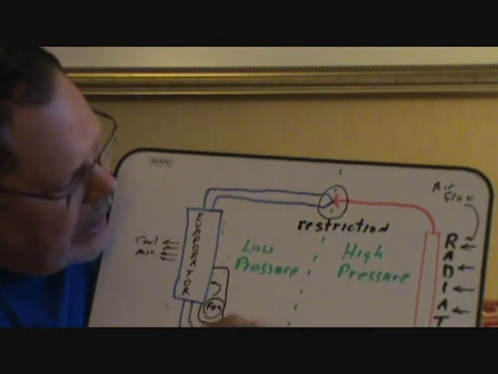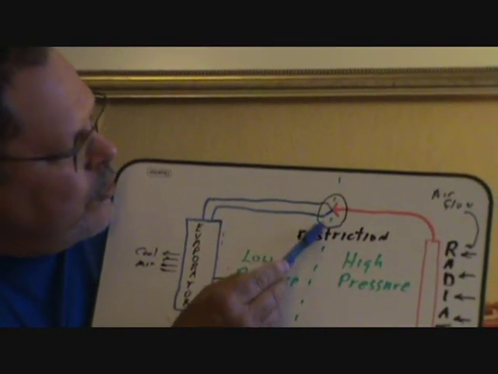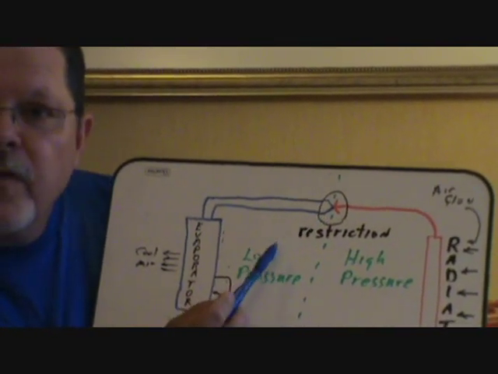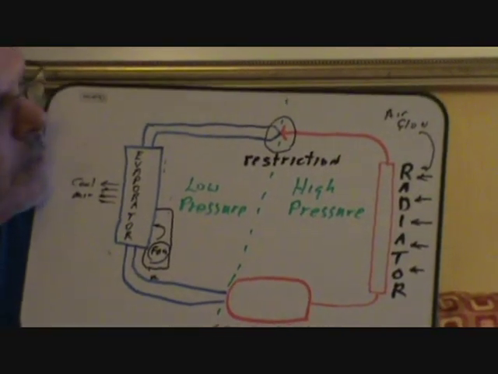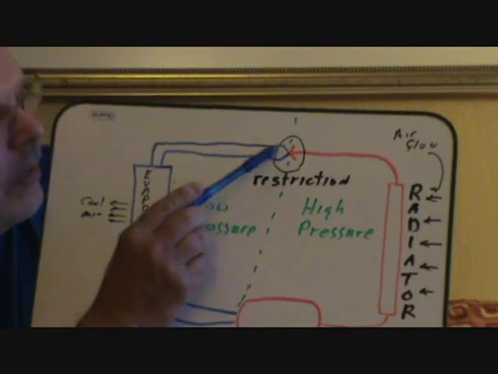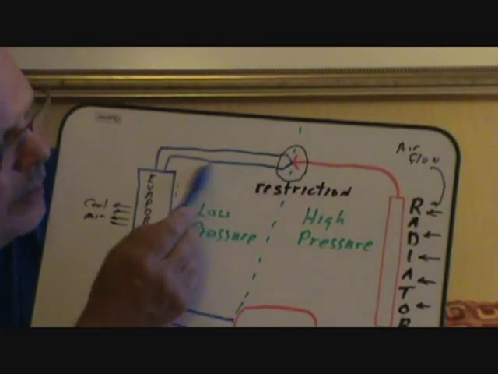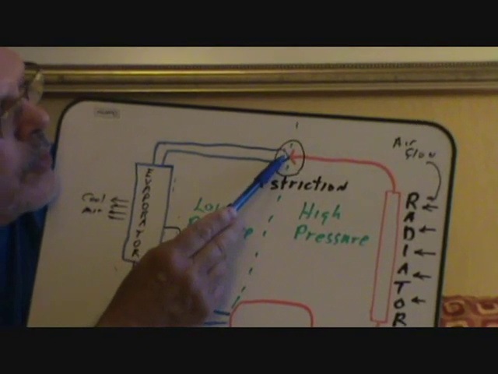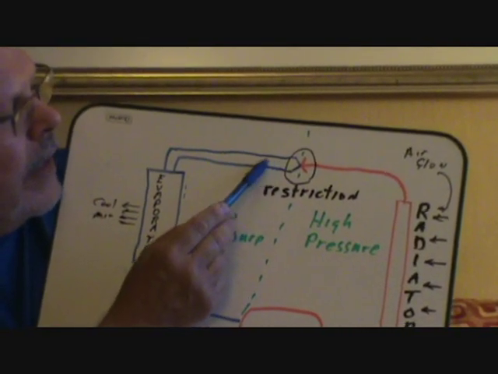The red here is the high pressure side. The blue is the low pressure side. There's a restriction right here. It can either be an orifice tube or it can be a variable valve. But either way, it's a restriction. When you have a restriction, you can create a high pressure and a low pressure across this restriction. So as you're pumping here on the other side of the restriction, you actually have a low pressure.